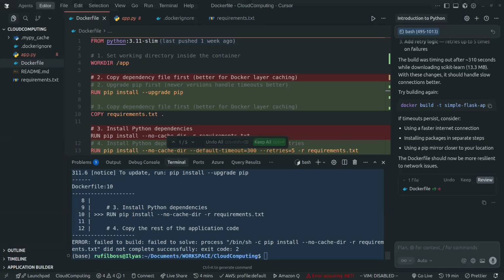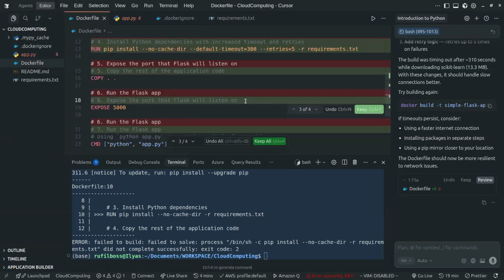Then it's reliable too. Let me check the code for this one. Okay, we have to upgrade this.